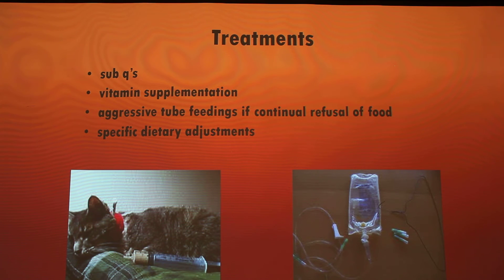A key fact: if left untreated, there is a high probability — about a 90% mortality rate. It's kind of like kidney failure — once you're past that point of recovery, that's it. But for those that are treated in the early stages, they have about an 80 to 90% recovery rate. So there is hope — you just have to catch it early. If you notice your cat isn't feeling well, don't hesitate to take it to the vet.